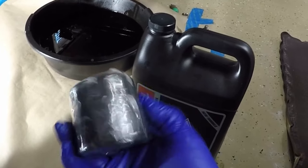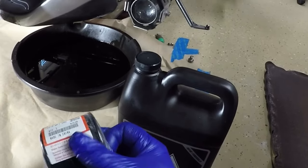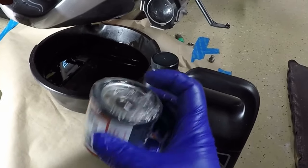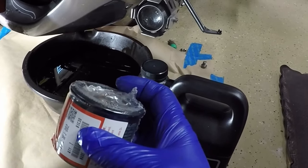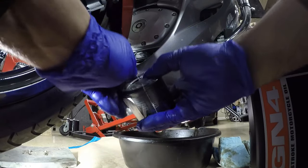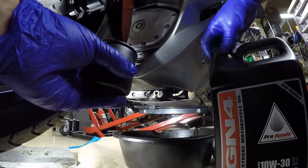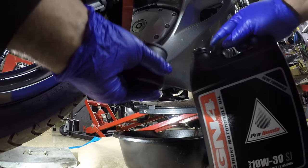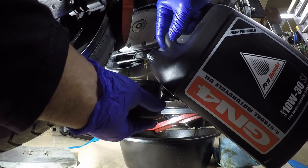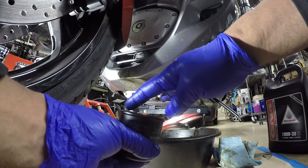So while the oil is draining, I can go ahead and prepare the oil filter. This is the Honda brand oil filter. Just gonna pour some oil over in here and lube around the gasket on the top. You don't have to do it, but for my oil changes, I like to just go ahead and get some of the oil put in the filter and use some of the oil to lube around the top of the gasket. I just want to get it started. I'm gonna take some of that oil and just lube the gasket.